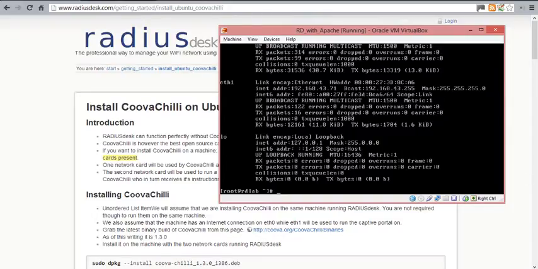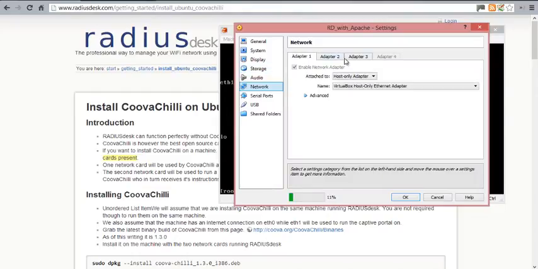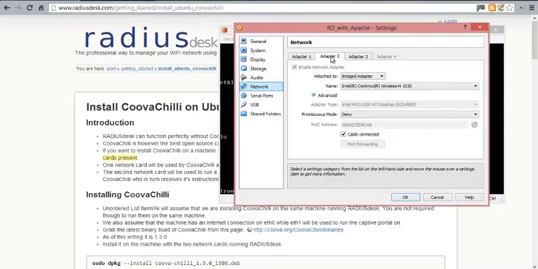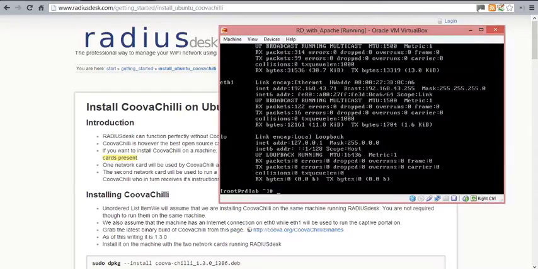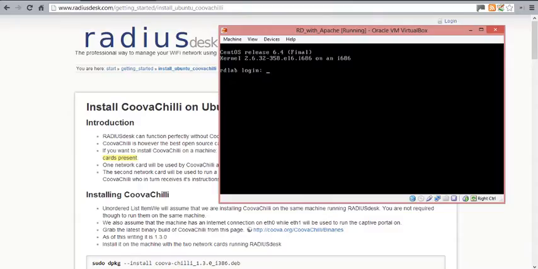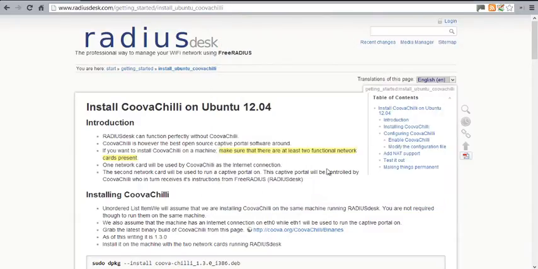So I'm creating an auxiliary connection where I want to create connections to a private network. So you can see here I have the third adapter, which is using a generic driver. If you're wondering how this is set up, it was done automatically by a setup I did earlier. So let me log out of this and open up GNS3.